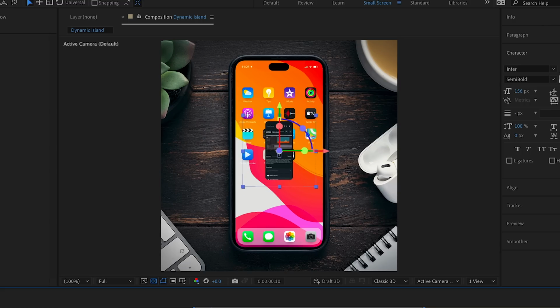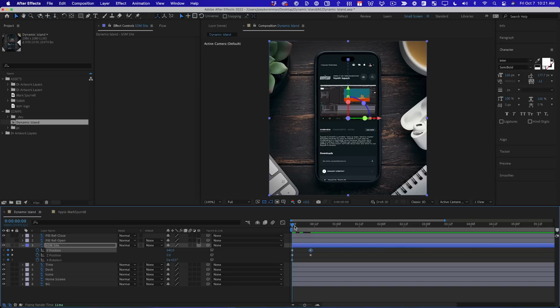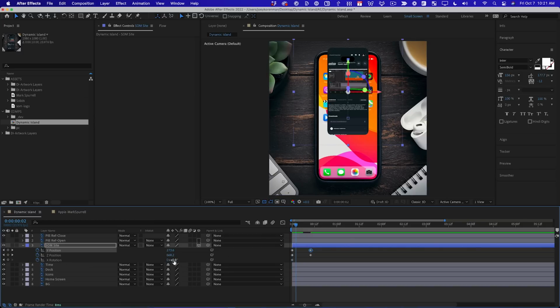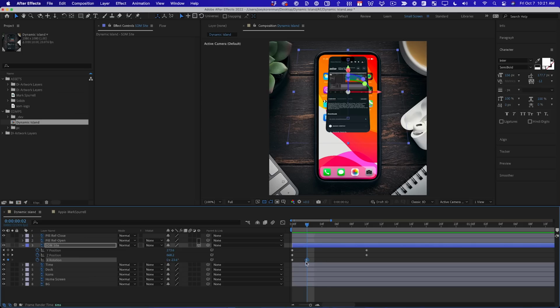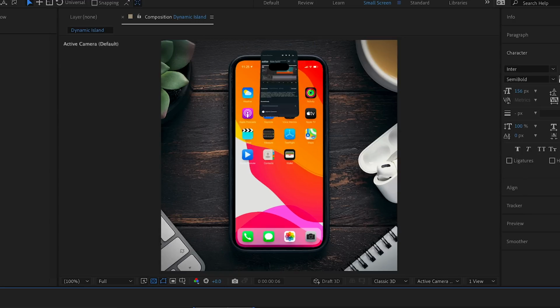And then I'll adjust Y position until the center of that layer is in the center of that island. And then I'll just go a few frames in, and let's adjust the X rotation and have this thing dip down like it's diving into the screen. Maybe a little bit more. There we go. All right, now we need to figure out timing and spacing. So the timing on the rotation, I think we want to finish that rotation about halfway, maybe a little bit past the halfway point in the movement. And if we RAM preview this, aha, it's done.